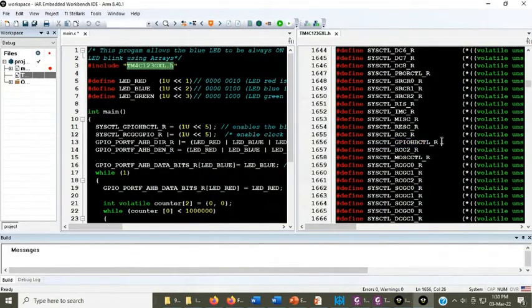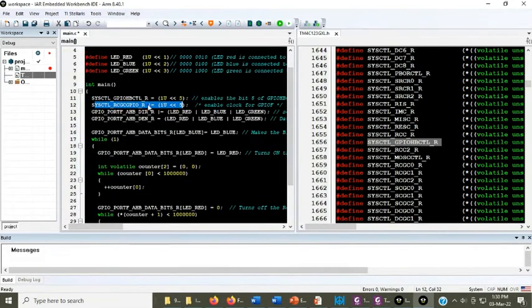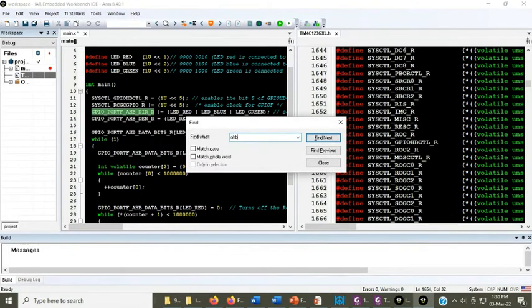Okay, so you can just copy this particular register and paste it here, and then you are moving to the fifth position, making it high, that is making the clock for port F high. So you are enabling the clock on that particular port. Then after that, the GPIO register, you don't have to enable this particular, I think this is done. Port F is done. Okay, and then you are using AHB dir. So because you are using everything in the AHB, you can just go here, Control F, AHB.